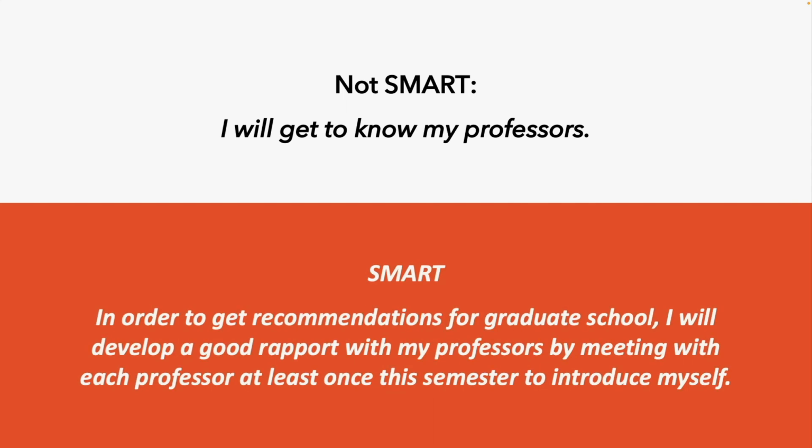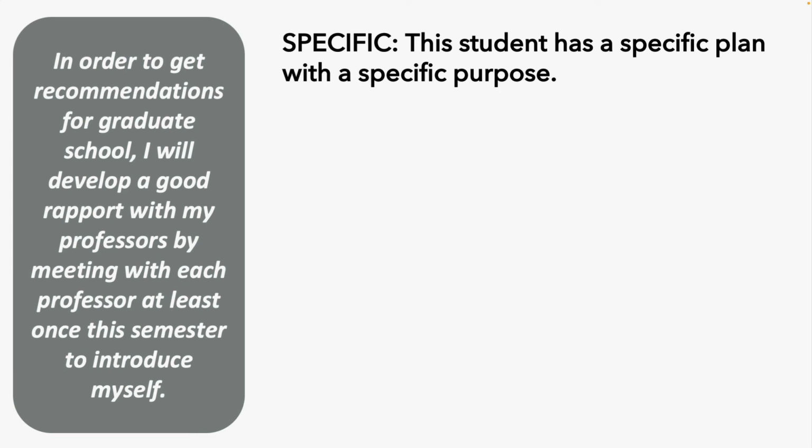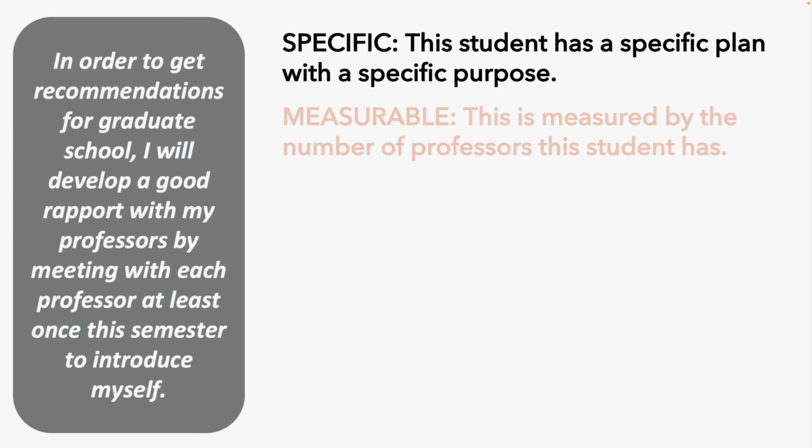Look at this. In order to get recommendations for graduate school, I'll develop a good rapport with my professors by meeting with each professor at least once per semester to introduce myself. So let's look at this in more detail and map the SMART approach onto this goal. So the S in SMART is about specificity. The student does have a specific plan with a specific purpose, right?